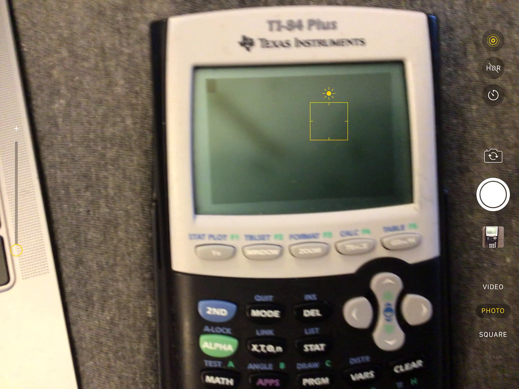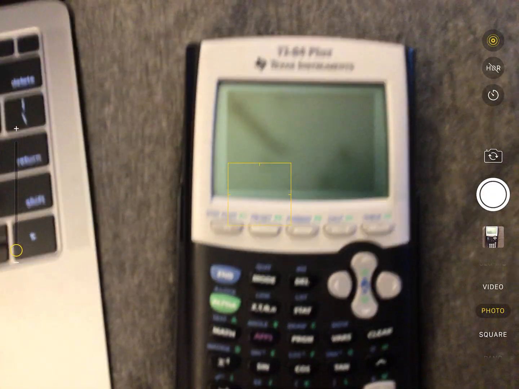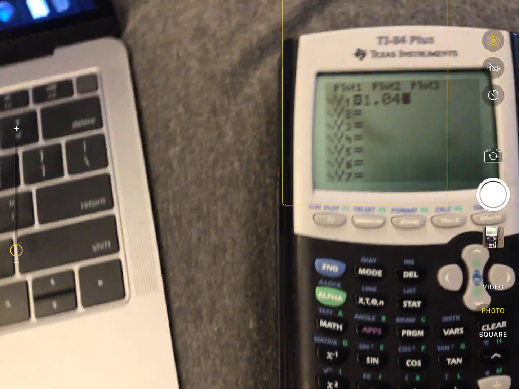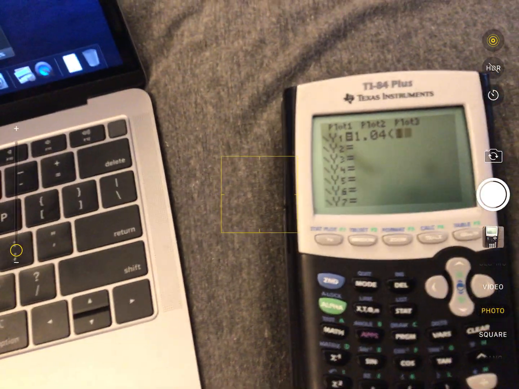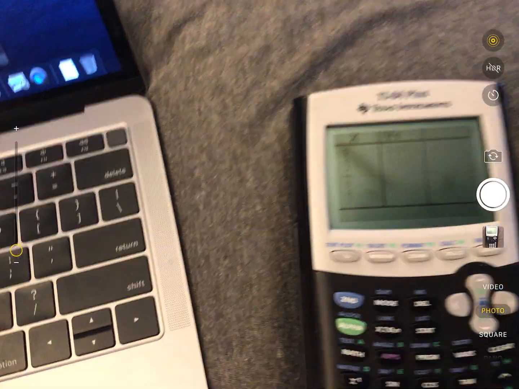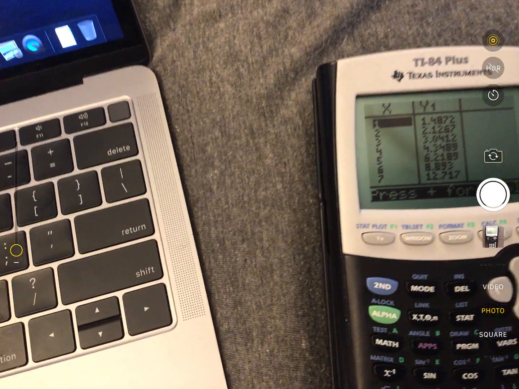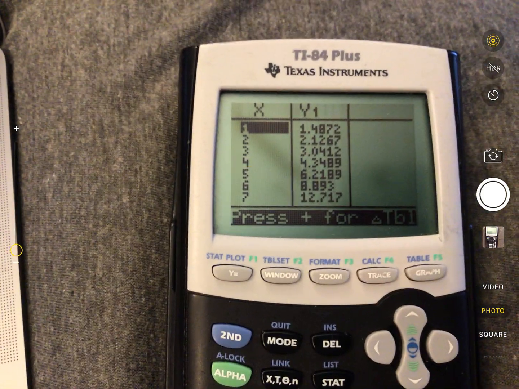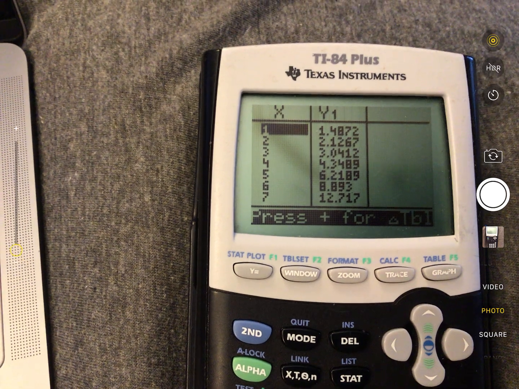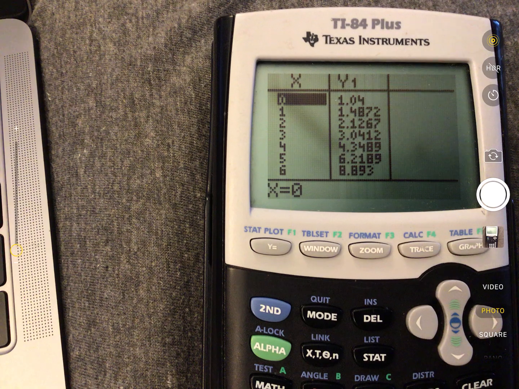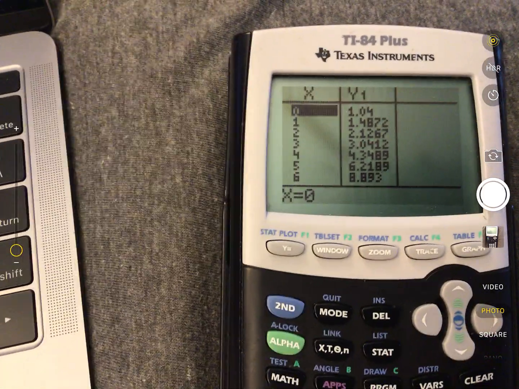Okay. So what I want to do right now is type in the first one, or choice 2. Let's go to our y equals and type in 1.04 times 1.43 raised to the x, and let's go to the table. Now on our picture, we're looking at these values. If you're looking at your notes, I can see the y-intercept looks to be a little bit above 1. So let me go back one in my table here, and I would agree that's 1.04.